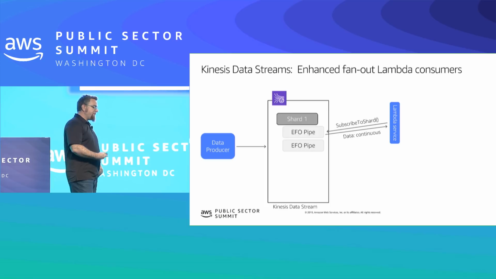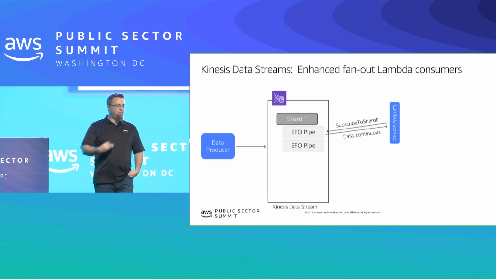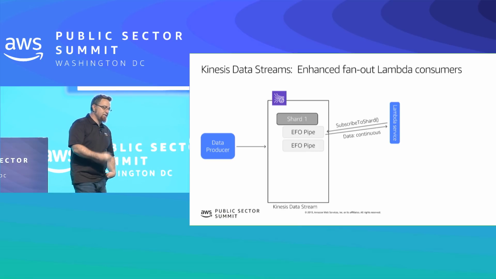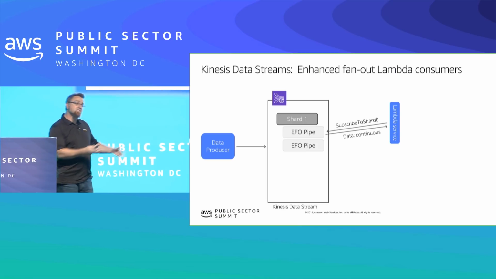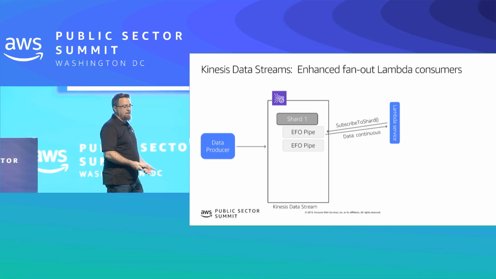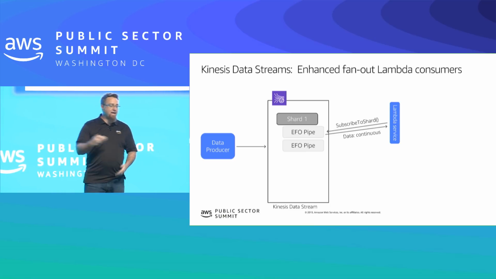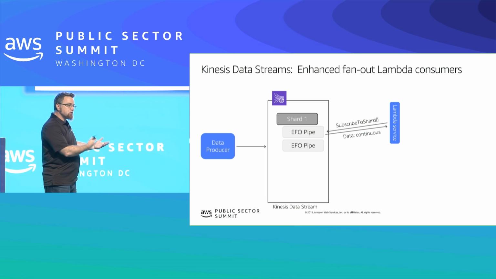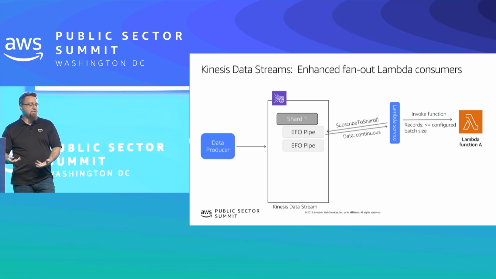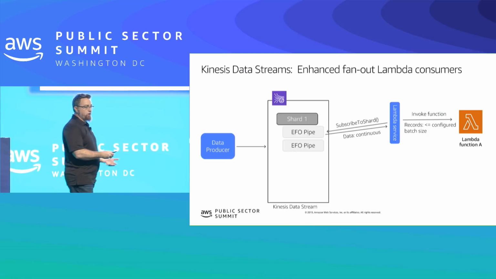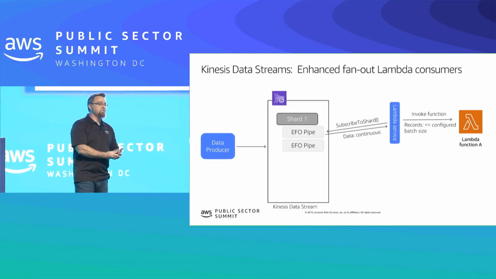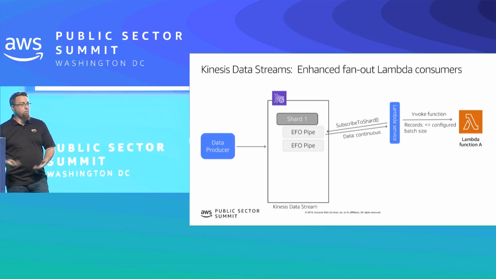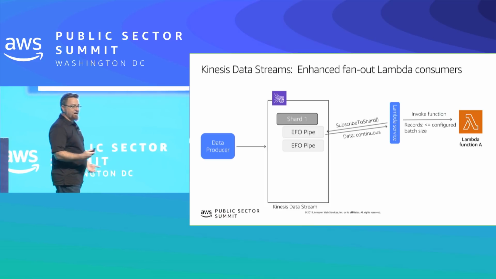And so with Lambda, because Lambda was a polling mechanism when we created that blueprint, we can make some modifications to that original code that we started with. What will happen is the Lambda service will subscribe to that stream just like a consumer application would. Then based on that record size, it's going to batch those up on the Lambda service and invoke a function for you. So you really don't have to change anything within your Lambda code to take advantage of that.